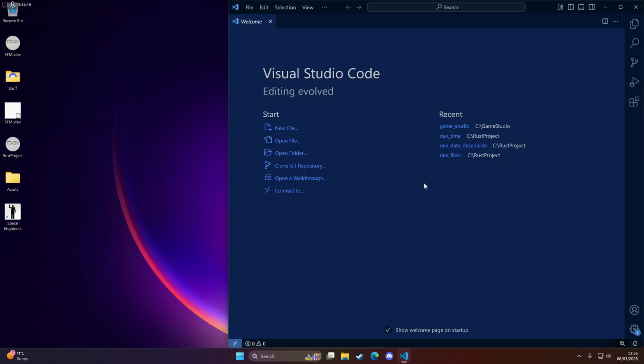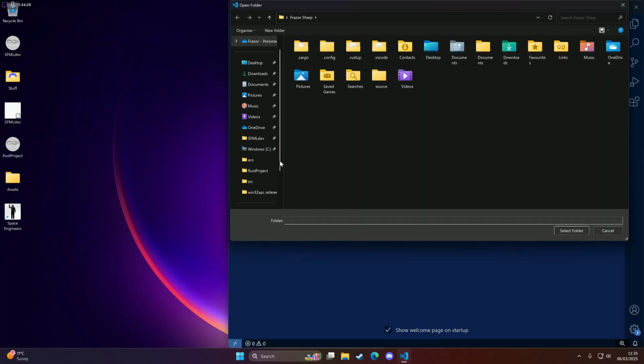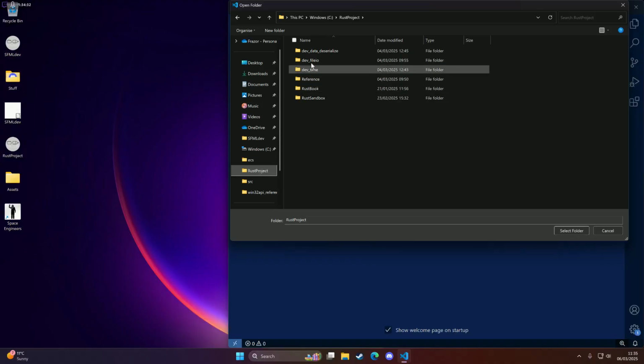The reason is that when you look at the files within a folder, it then groups them all together. That's the only reason. Rust project. As you can see, I've now got reference of Rustbook and Rust Sandbox. It just splits it all up nicely on here.